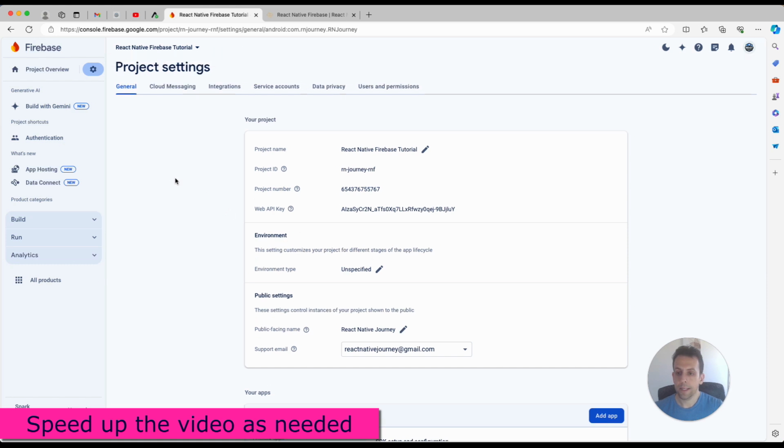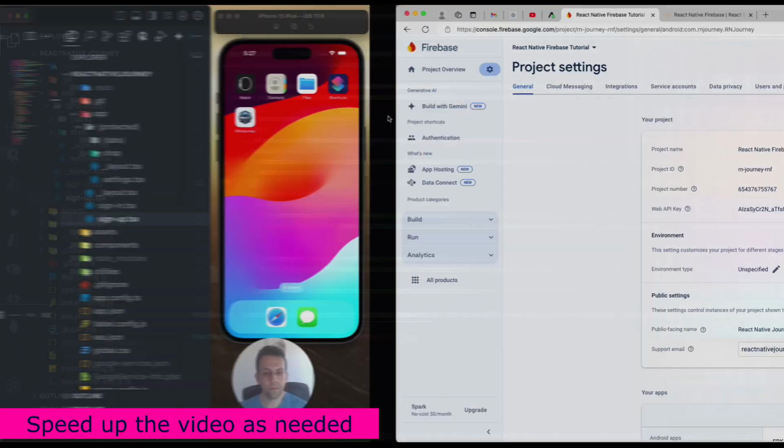So with that, we have done everything that we need to do in the Firebase console, and we just need to add a little bit more code to what we have from the previous video to send that verification email after they sign up, and also send the password reset email when they click on forgot password and provide their email. So let's do that now.